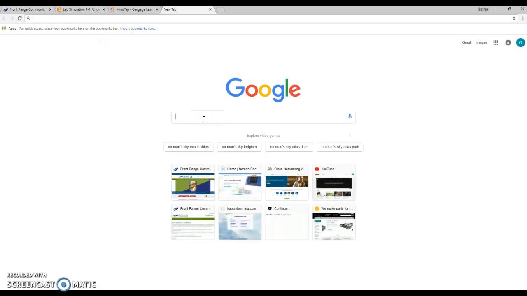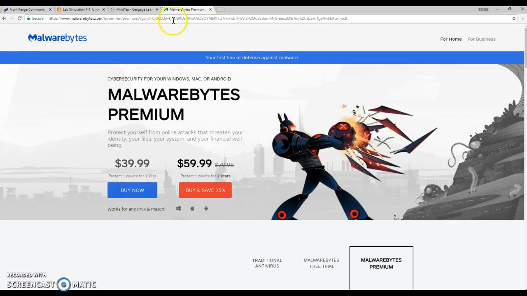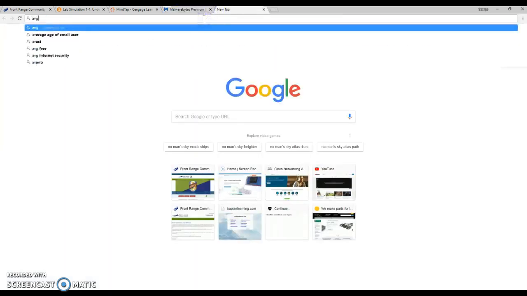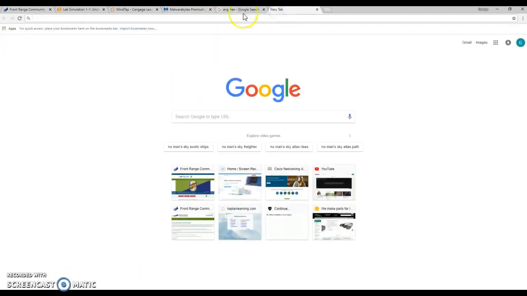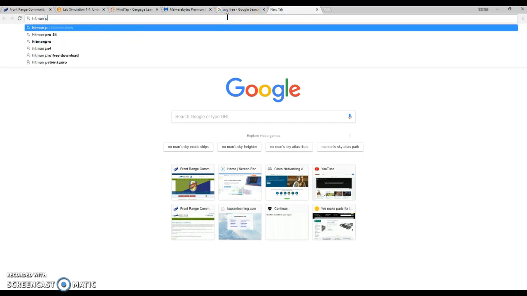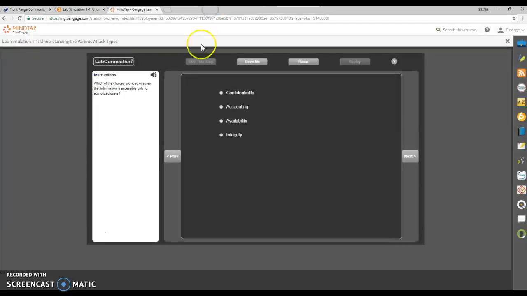Let's see. Malwarebytes, currently free, or you can get a free trial for it. AVG, currently free. Trackman Pro should be free or a limited trial. AWD Cleaner, CCleaner, Super Anti-Malware or Super Anti-Spyware, all free things. So there's a lot of free antivirus out there that you can scan your computer. And remember, your computer only needs one antivirus.